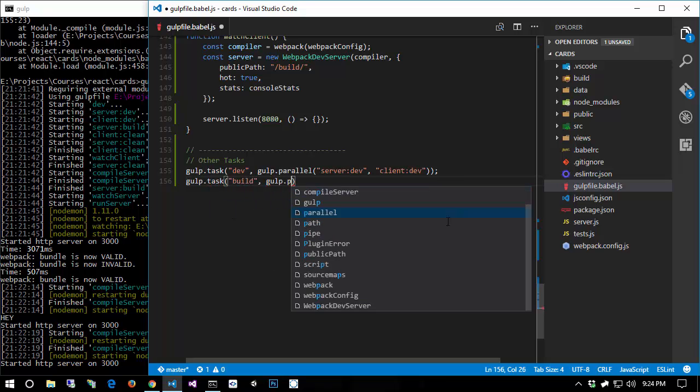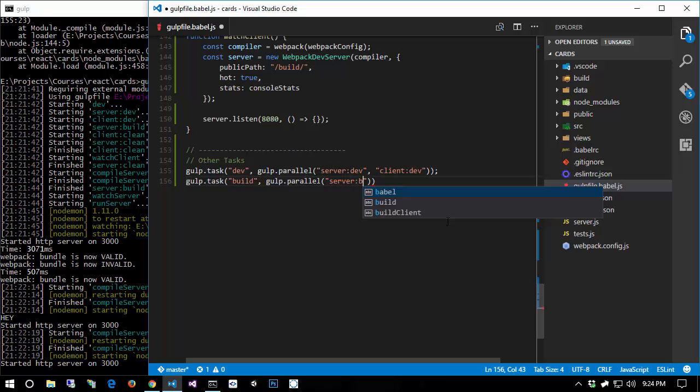Gulp task build will simply do gulp.parallel, server build, client build. And there you go. If you get this package from a Git repository, all you would need to do is an npm install and a gulp build, and you will have your client build and your server build, as long as your node environment is set to production.